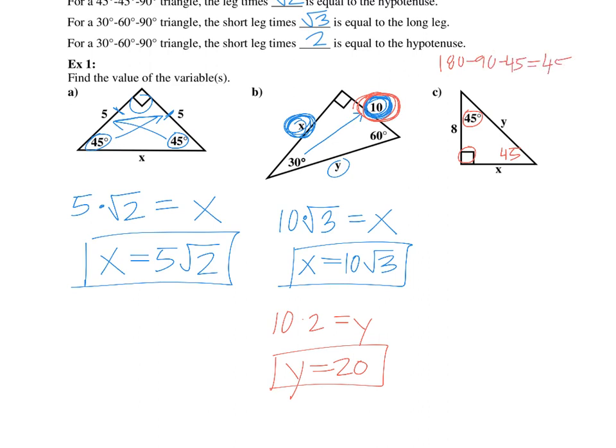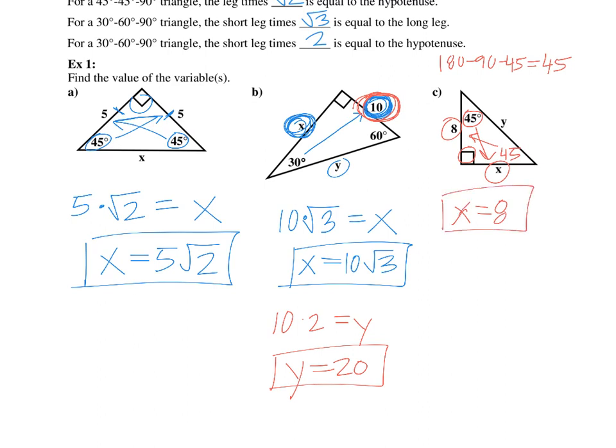Once you do enough of these problems, you'll just see what the angle measurements are right away. Okay, so I have 45 and 45, 90. Across from the 45-degree angles are the legs, and the legs have the same length. So if this is 8, then this is 8. X is equal to 8.